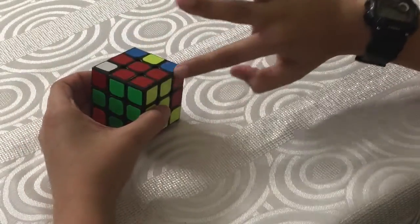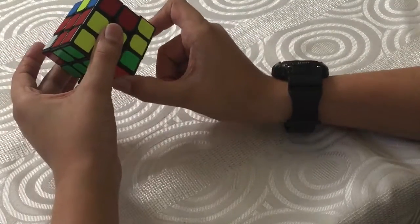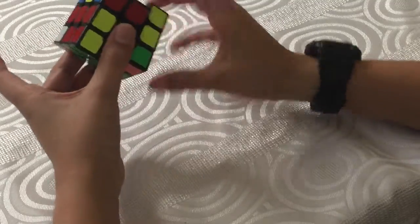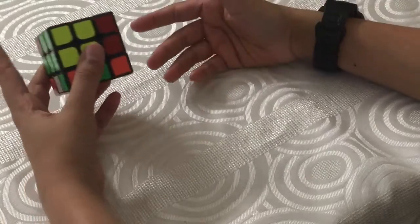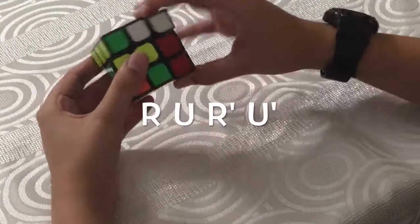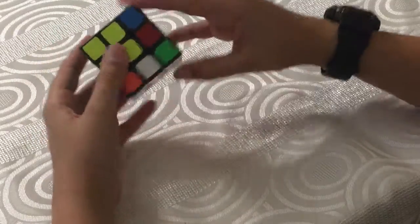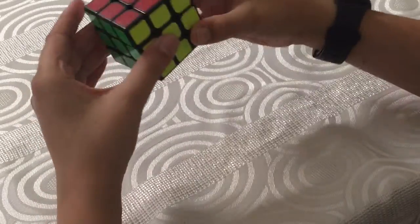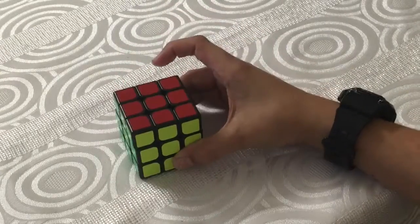Make sure you always push that back in. Now, instead of turning the cube, all you have to do is just turn it to the next corner. You can turn it either way, just make sure you get to a next corner. Now, if it looks like you're messing it up, it sort of does look like it, but actually you're just solving it. Now, let's just do it to the rest of the corners, just like that. Got next one, turn, do it, turn, do it, turn. And now you have fully solved the 3x3 Rubik's Cube.